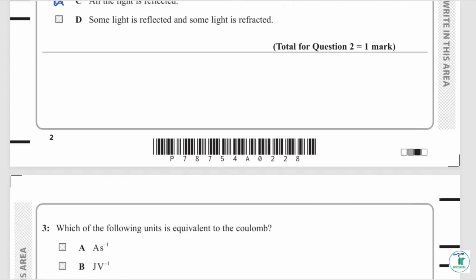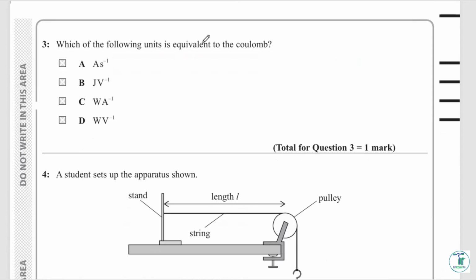Then you have question number 3, which asks which of the following units is equivalent to the coulomb. If I'm talking about the equivalent units of coulomb, we have charge equal to I times t, or from another formula, voltage is also equal to work done upon charge, meaning Q should be equal to work done upon volts. From this formula, the unit of charge comes out to be ampere seconds. But from this formula, the unit of charge comes out to be joules per volt. So which formula are we going to go ahead with? That has to be B, because ampere per second is not the unit, but ampere second is, right?